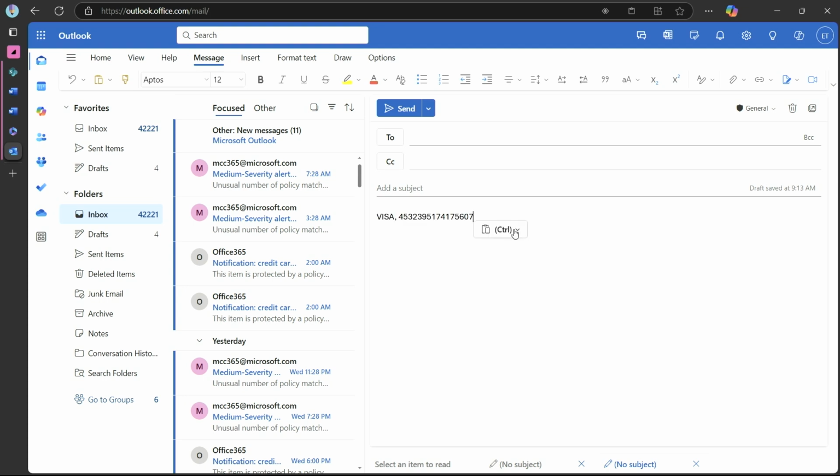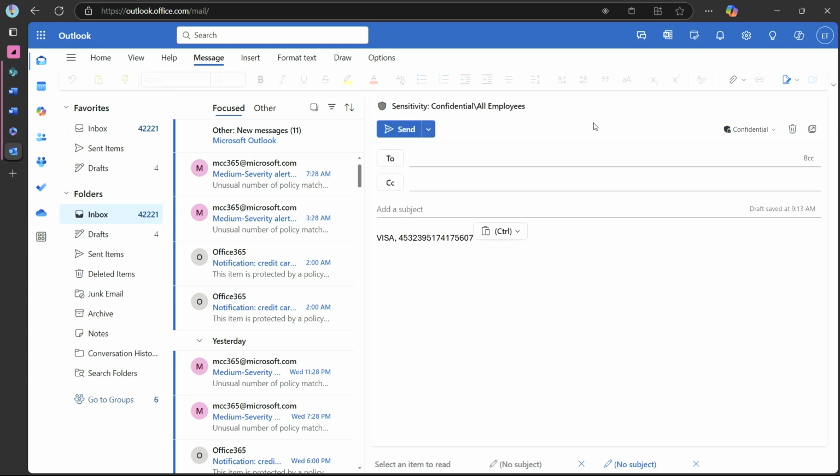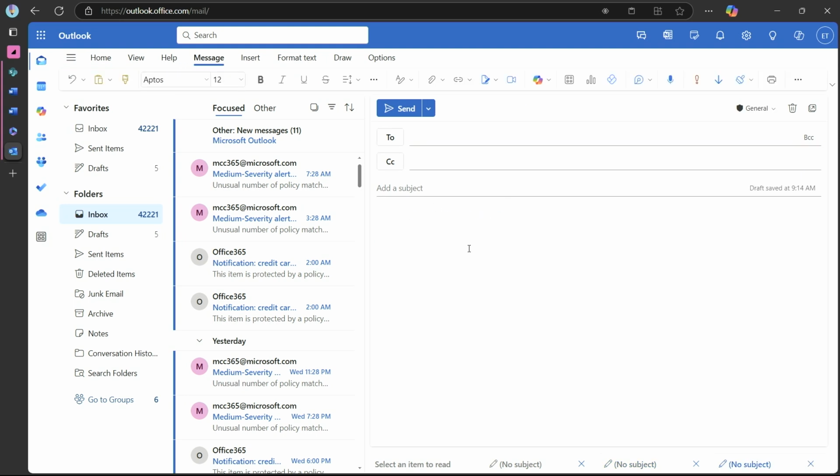Here I'm going to paste a credit card number, and in just a second, it's going to recognize that I entered some sensitive information and suggest that I apply a certain sensitivity label. Also, if you want to be a bit more strict, you could enforce someone applying a sensitivity label. So here I'm going to put in Obsidian merger.